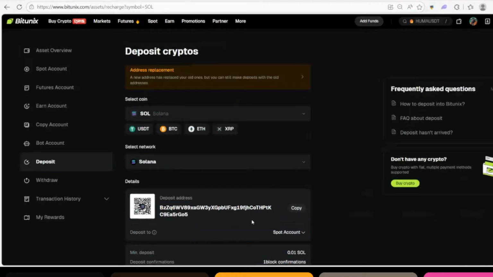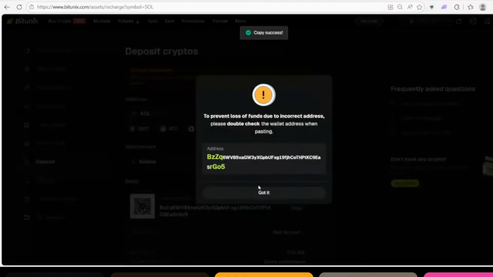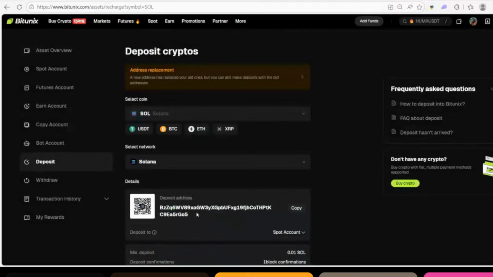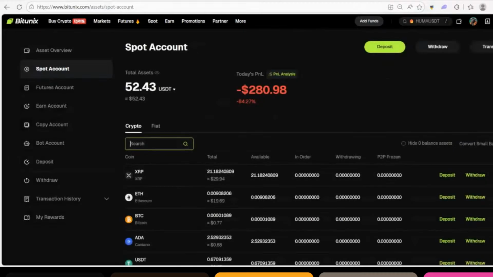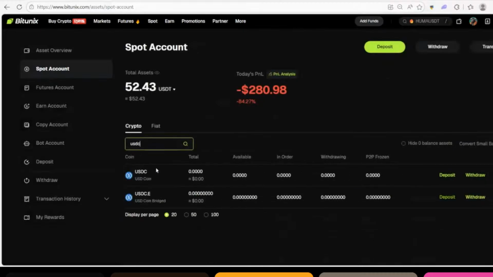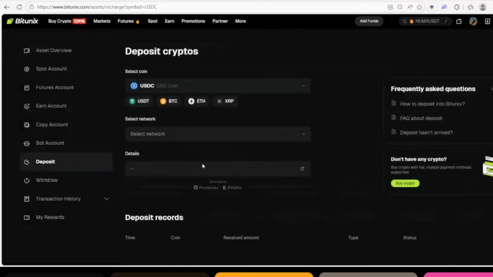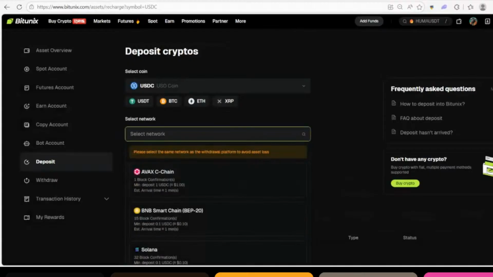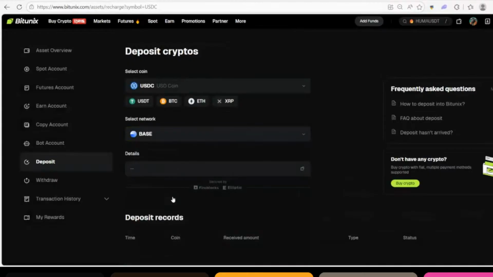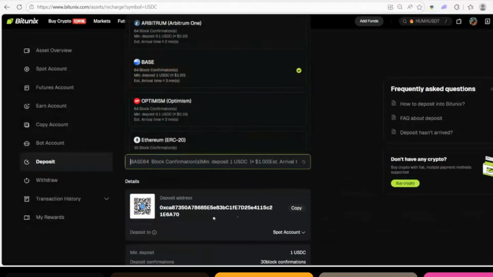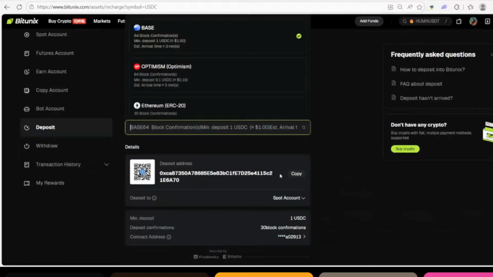Now another easy one to use, right? Here's your copy, here's your address. You can take that address and then use it to send over. Another simple one, which I like to use as well, is USDC, right? And all you do there is basically the same thing. You hit deposit, and I just use the Base network. So normally with these, here it'll say networks, I just go down to Base, keeps it simple. And then when you send it from whatever wallet you're sending from, you would pick that you're using the Base network, and then you would use this address.